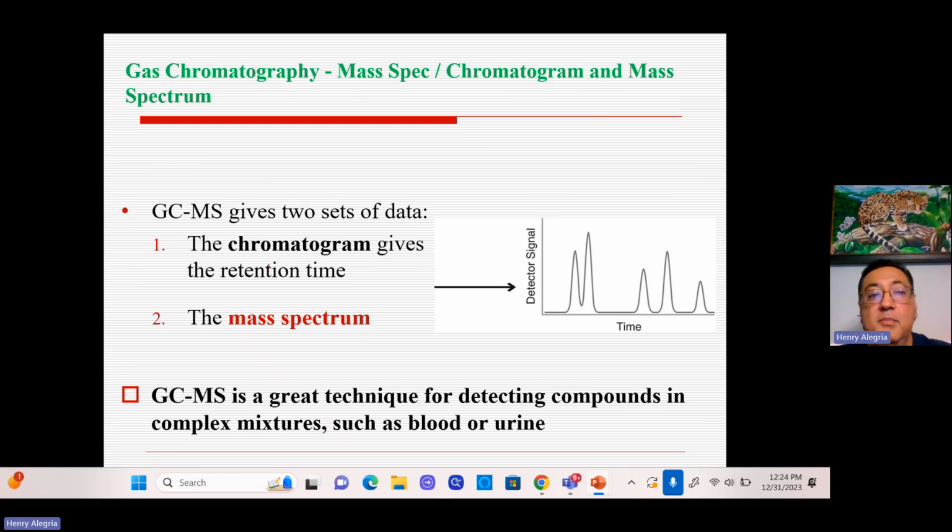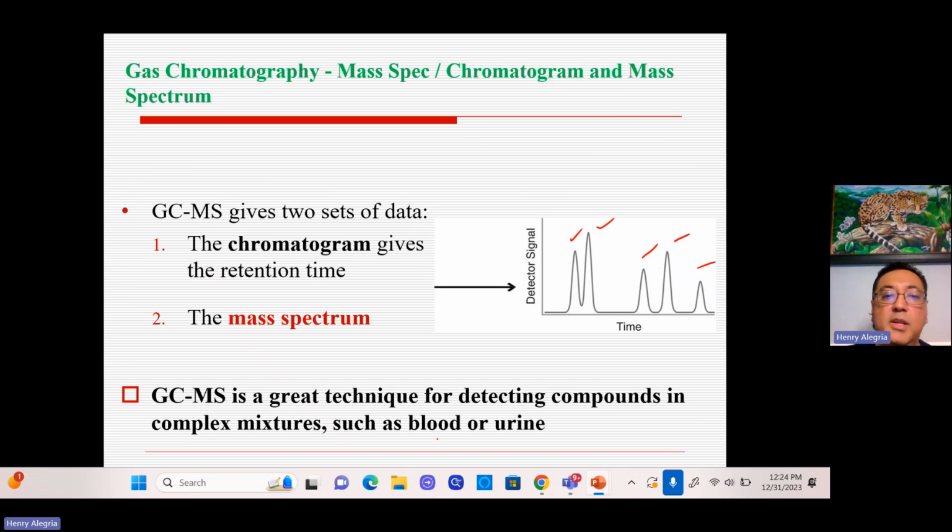So the GC, the gas chromatograph, gives us a chromatograph. So here, for example, would be a mixture that has 5 things. And I see 1, 2, 3, 4, 5 different peaks for the 5 components, and those reach the mass spectrometer one at a time. So the mass spectrometer will now analyze each component in that 5-component mixture one at a time, and the results, of course, are good.